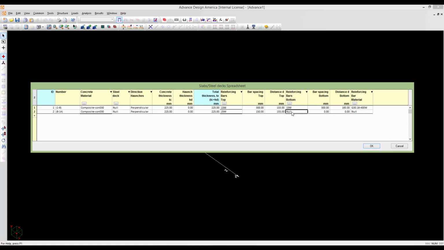And for the bottom, it will be again 15 M's, in 300, 185, and 400 W material. So here I've defined the slabs. Click OK.